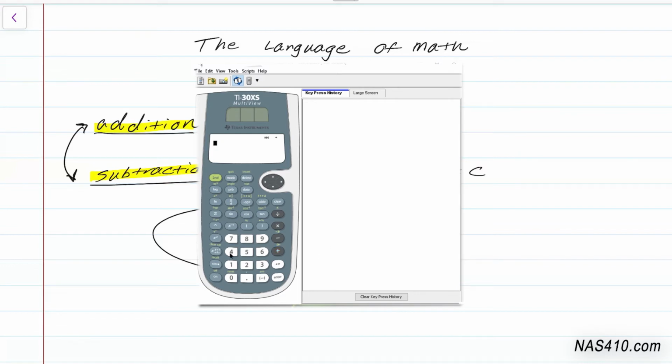So the first thing I'm going to show you is addition. 4 plus 4. Now on this calculator, it doesn't have an equal sign, it has an enter key. And so I push enter and I get the answer. Okay, let's take a look at subtraction. It's the same thing. 5 minus 2, and then I push enter. Okay, and that gives me the result. Now, one thing that I need to point out to you guys is that I have this key right here, which is the subtraction symbol. I use that for doing subtraction. Okay, and then I have this key right here, which is the negative key. That's for inputting a negative number.